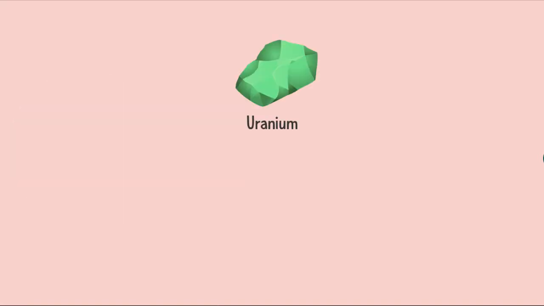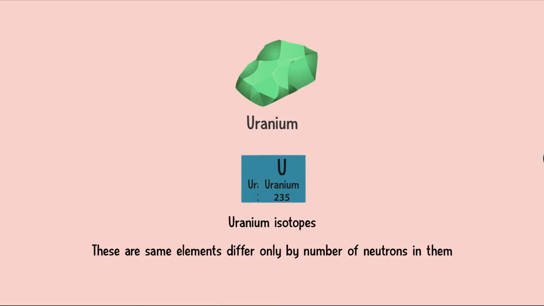But with isotopes of uranium it was different. Remember, isotopes are two or more forms of the same element that contain the same number of protons but different numbers of neutrons in their nucleus.